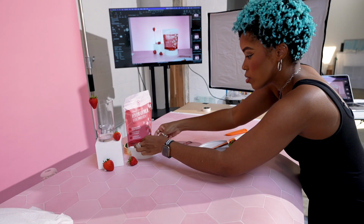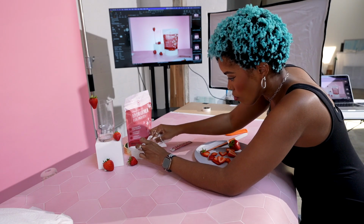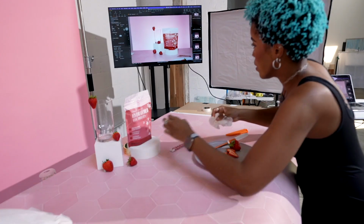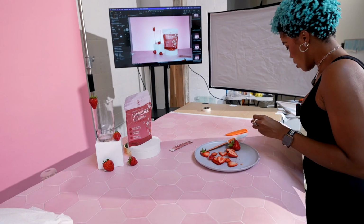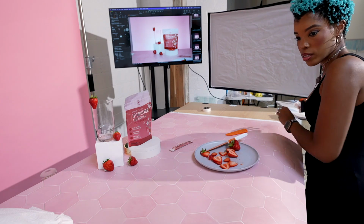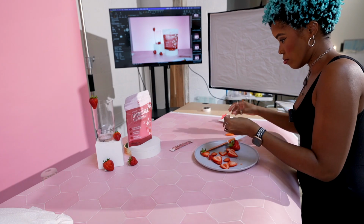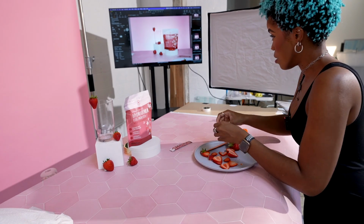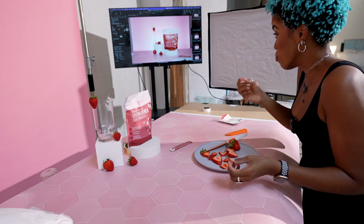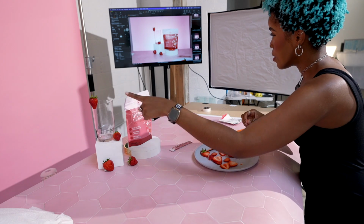Yeah, the slices aren't really doing anything for me. Let me wipe that down. Because based on where the camera is angled, they're not really pretty. So let me see, I could try them bumped up a bit with my little putty here. Because right now they're kind of staggered and they kind of blend in with the bag and they look a little bit like a mess. So I don't mind this combination.